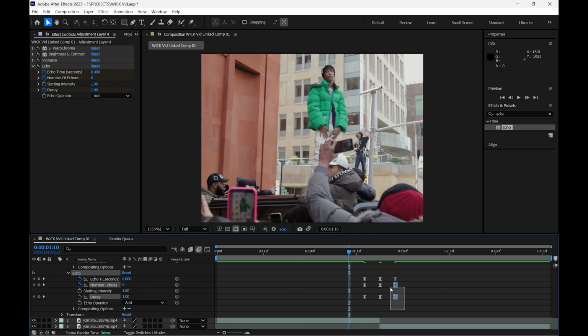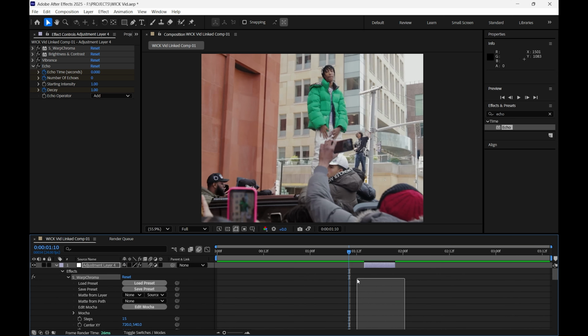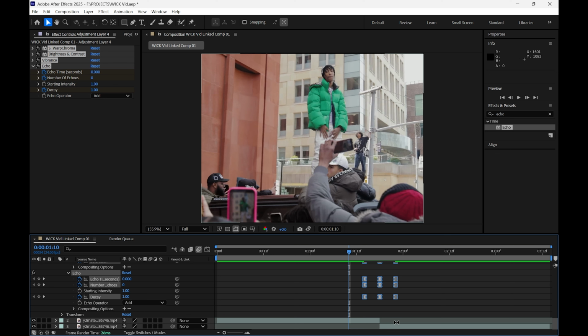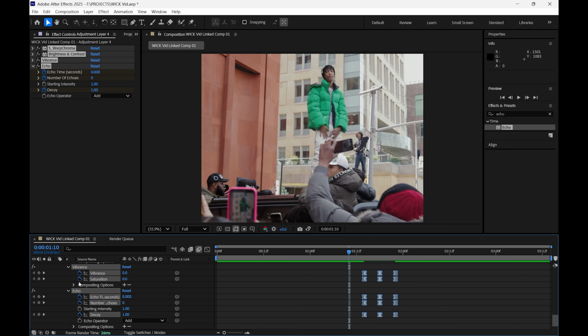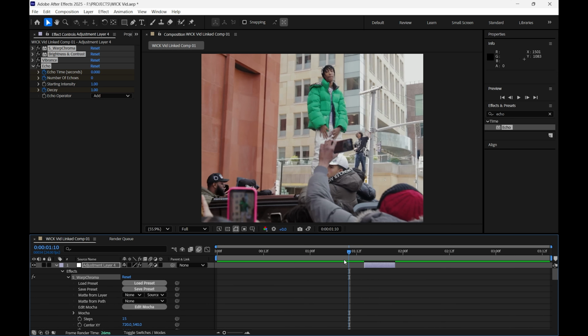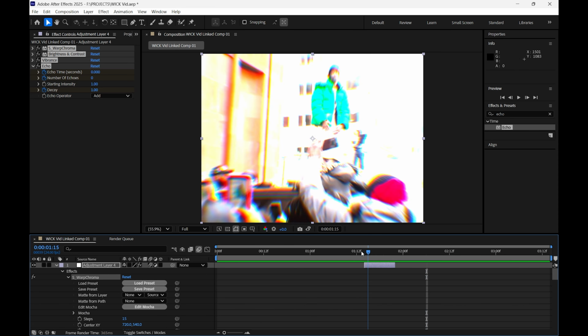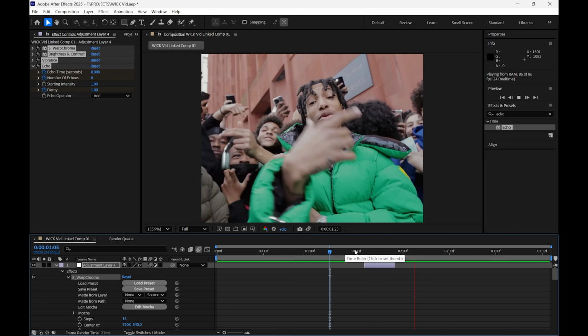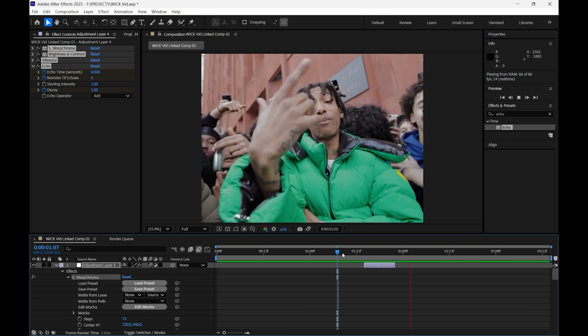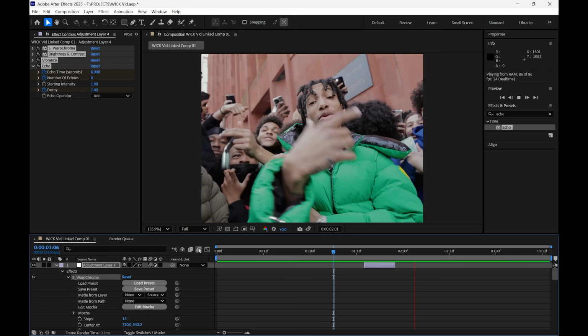What you're going to do is highlight every single keyframe that you have, make sure all of them are highlighted, and press F9. F9 easy eases your keyframes, so it eases them in and out. Basically it just gives it a crispier look. Let me zoom up, I can show you guys what that looks like. So that's with the F9 keys. It just polishes it up a little bit more, and the motion blur as well.